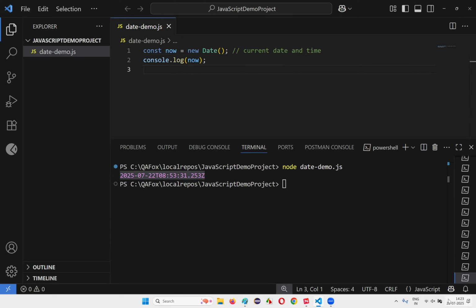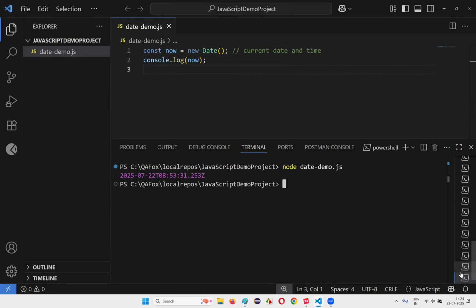Today is 22nd July 2025. So 22nd is the date, then the month is 7, that is July, and 2025 is the year, and there is a T as a separator. After this, we have the time, it's showing 8:53, 31 seconds and so on. 8 hours, 53 minutes it is showing, along with seconds and milliseconds.